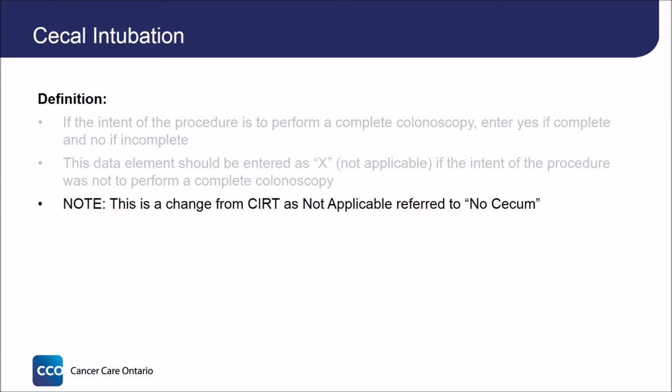It is important to note that hospitals that submitted data through the CERT were previously instructed to select not applicable when a patient did not have a cecum. In the GI endoscopy DSP, not applicable should only be used if the intention of the procedure was not to perform a complete colonoscopy.